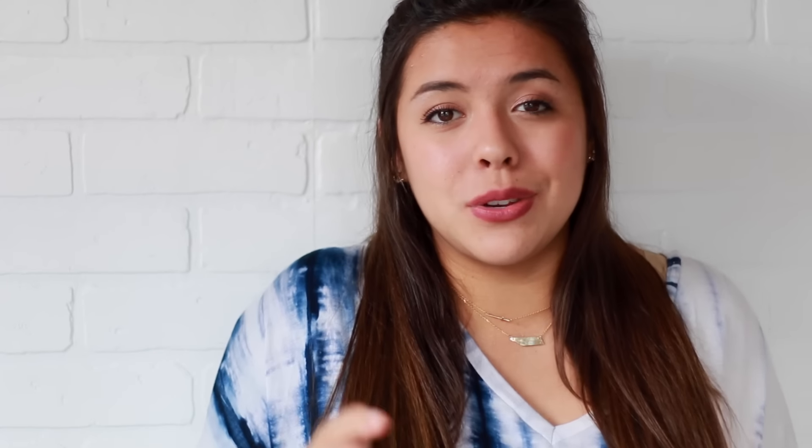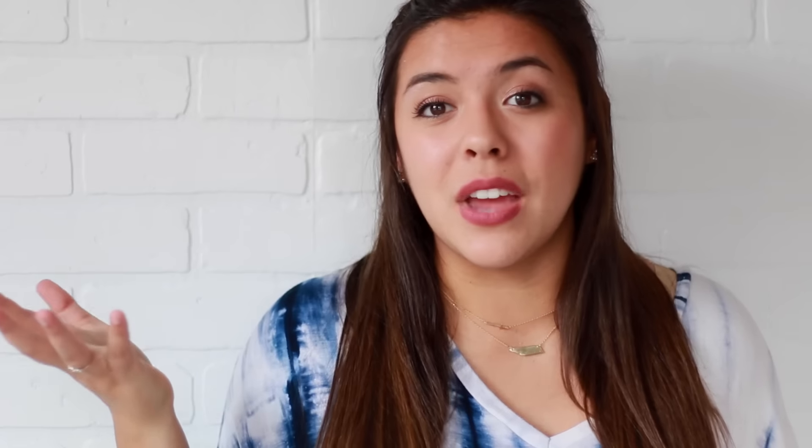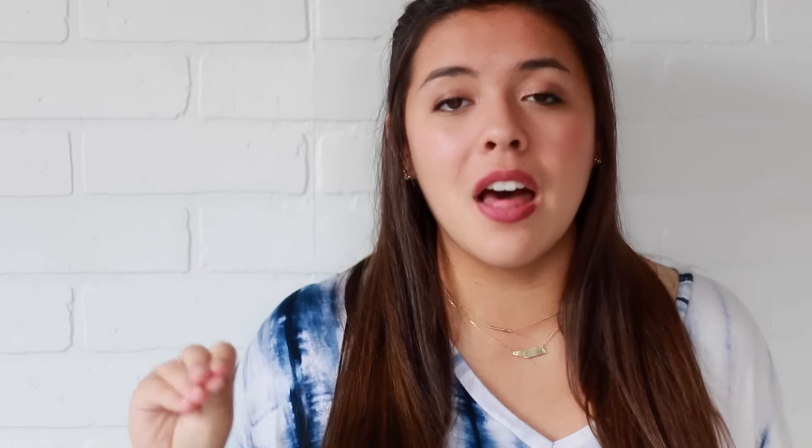My second life hack is also for traveling. If you have really stinky shoes — maybe like workout shoes you're bringing on vacation, or just sneakers or Chacos — they can get pretty smelly, and you don't want to put them in your suitcase with the rest of your clothes because it'll stink up everything. You can either put those shoes in a large Ziploc bag, or — I like this better — if they're tennis shoes, spray some clean socks with a perfume or body mist and put them into your tennis shoes. It'll help control the scent in there.